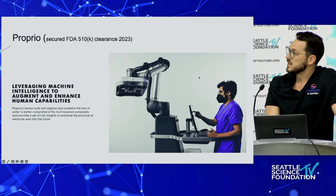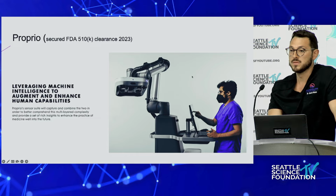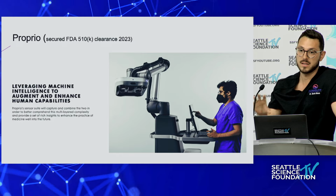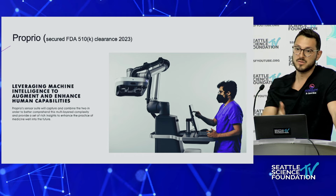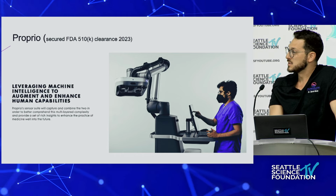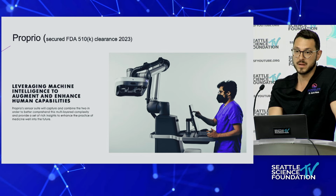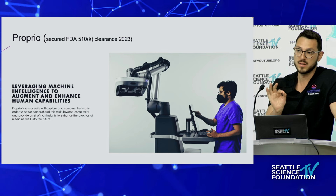The kind of distinction between some of these is that as we integrate AI into the imaging, it's going to be able to start helping the pre-procedural planning. There'll probably be a point in time where it will just start to know what exactly we want to do before we even need to do it. And you'll be putting on a display and the trajectory will already be planned. So it's very interesting technology. Most of this is being pushed through spine surgery. I don't really see that this is happening a lot in the interventional space. This group in South Korea seems to be kind of leading the way in terms of what we can do with a needle.